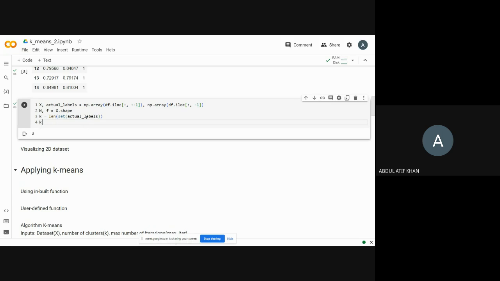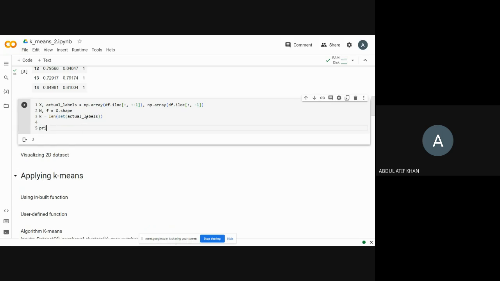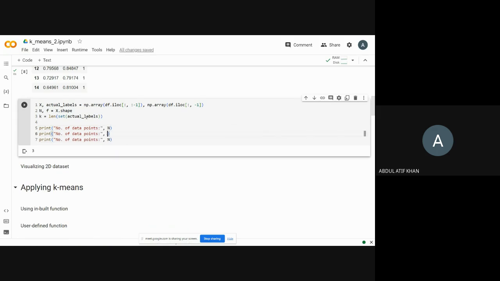So in our data set, the number of data points is n, the number of features is f, and the number of clusters is k.